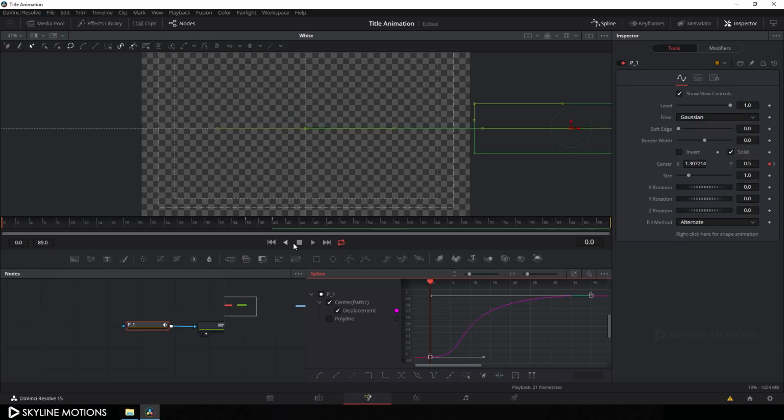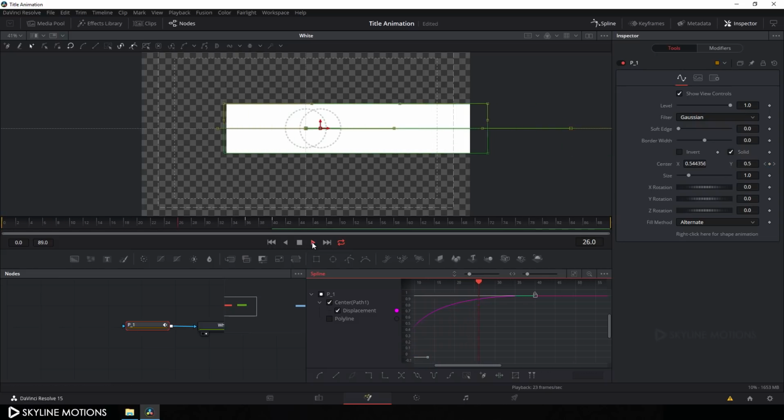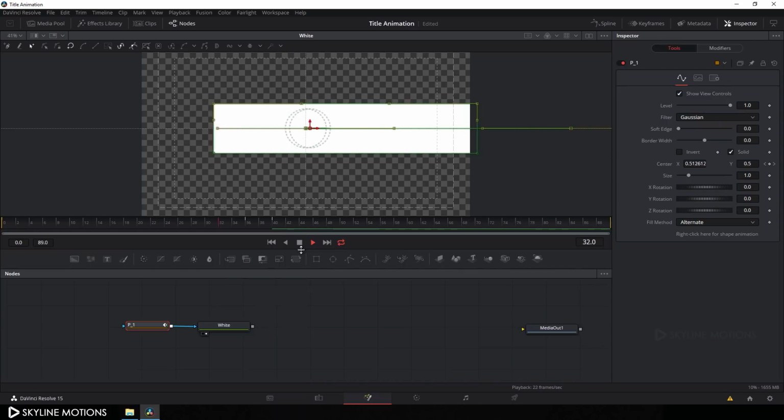Okay, and let's play this again. So as you can see, it's looking much better, and close this spline window. Now go to around frame number 20, and here's an option, right click here for save animation. So let's remove this previous animation, right click and remove polygon poly 1, and right click again and click on animate.